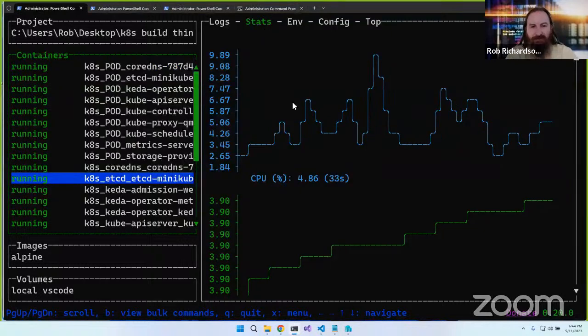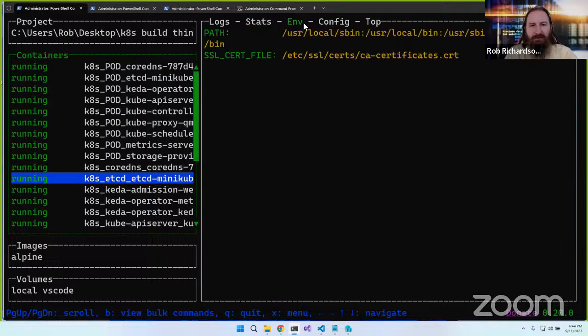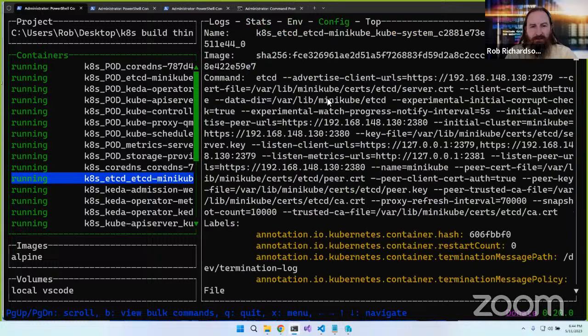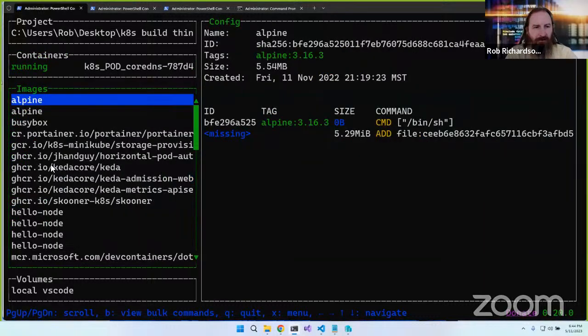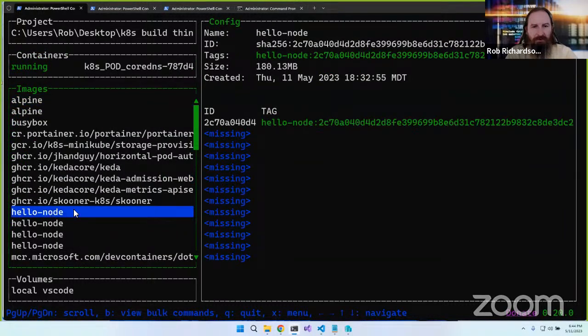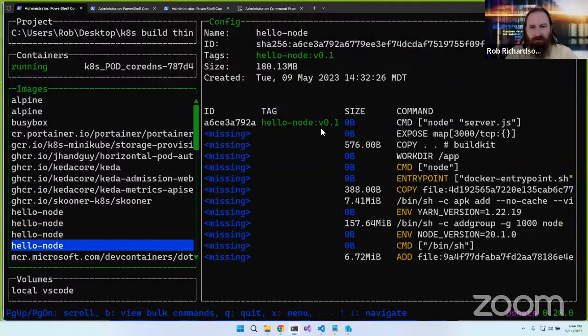So yeah, a live graph in a terminal. I think that's amazing. Here are the environment variables that were set as part of it, the config that we've got in that container. We can also take a look at the images. So here's the Hello Node image that we just built. No, actually, this one has a different tag. There it is. Here's the image that we just built and all of the layers.